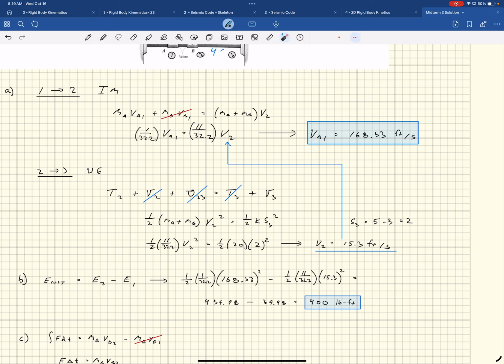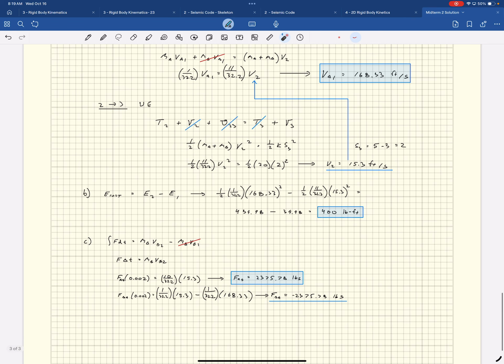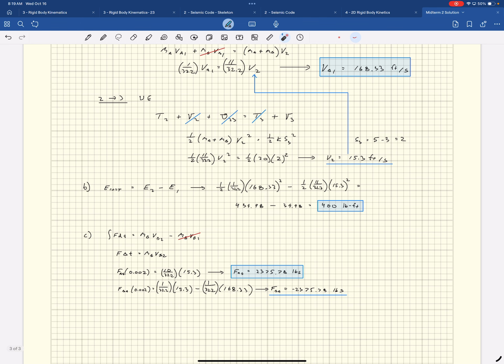Okay? So then you take that 15.3 feet per second, put it back in, and then solve for this. Basically, it's going to be this number times 11, right? And so 168.33 feet per second is that velocity. So it's going to come in at 168.33 feet per second, and it's going to slam into it. The two slow down because there's 2 of them. You got a 1 pound thing slamming into a 10 pound thing. And so it slows down to 15.3 feet per second. Okay. And this, right?